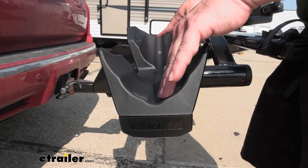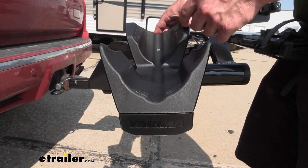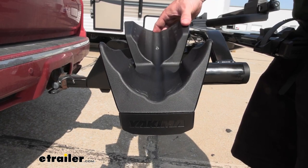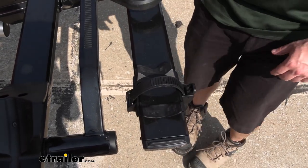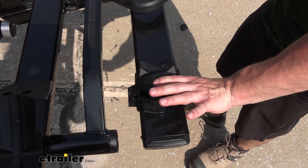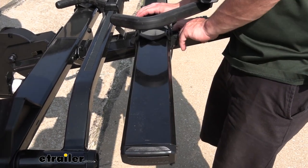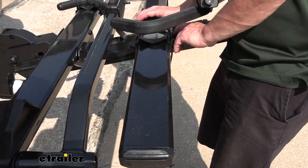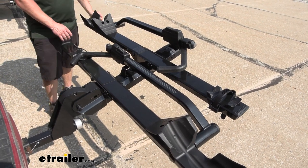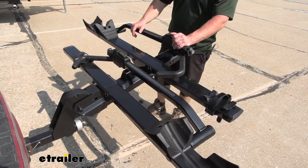Taking a closer look at the cradle, there's a center groove for road bike tires that opens up for mountain bike and e-bike tires — it works with tires up to 3.25 inches wide. The cradles are sliding, so they adjust to different wheelbases, and the back wheel strap is also adjustable up and down the tray. The whole rack works with wheelbases up to 52 inches. It features sturdy steel construction with a black powder coat finish to resist the elements.